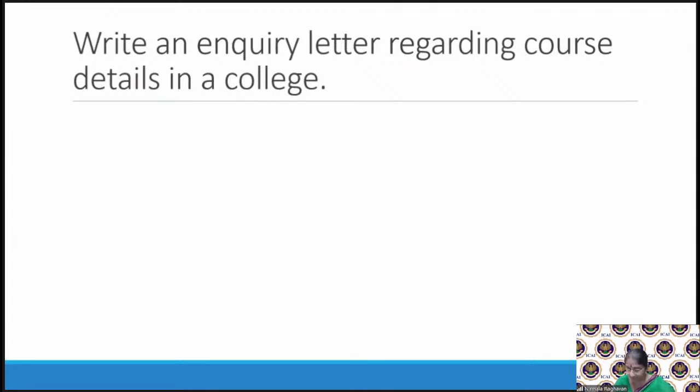So course details, the variety of courses, the course fee, the deadline for application, the cutoff marks for entry level, the eligibility criteria. So these are things that you need to ask for. So quickly write a 3-paragraph letter of inquiry.